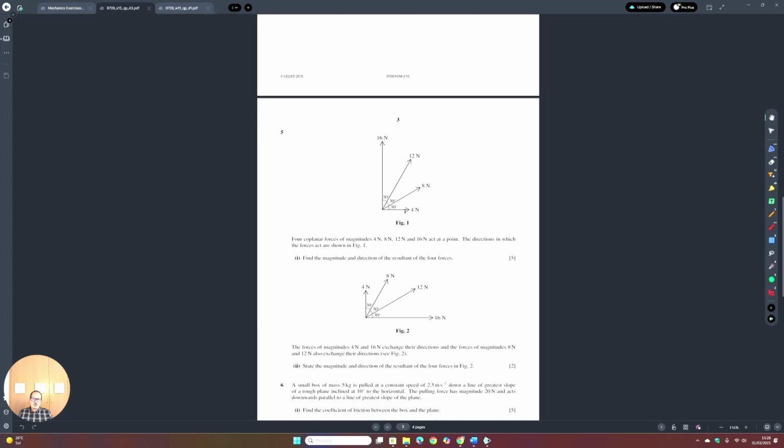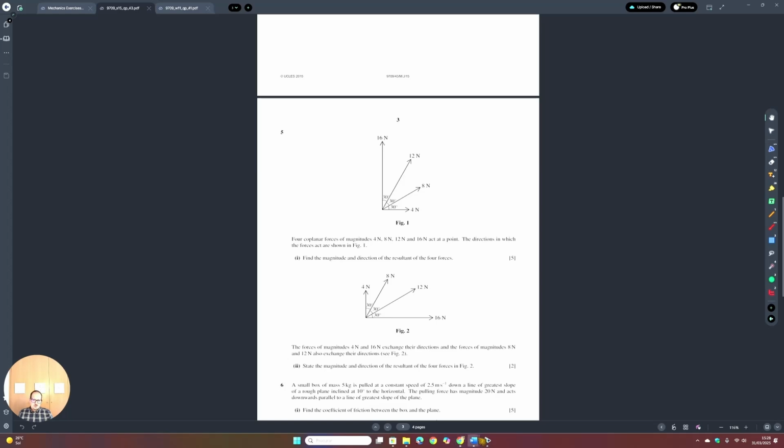You have to use the numerical values that you have in the diagram, which are in this case the angles. And since each one of these is 30, if you have 30 times 3, that's 90. So here you have the proof that the 60 Newton force makes a 90-degree angle with a 4 Newton force. If you put here the y-axis and here the x-axis, there's no need to decompose the 16 and the 4 Newton force. You only have to do that for the 8 and the 12 Newton force.